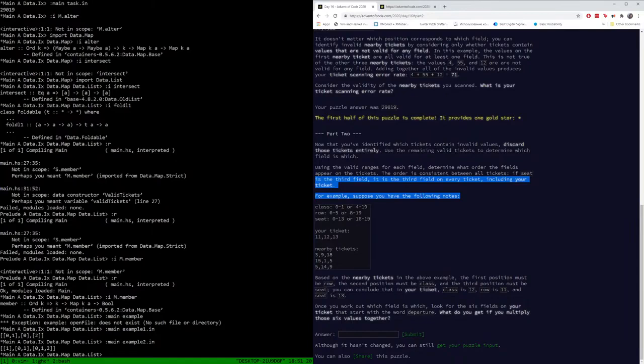Because for zeros the ticket cannot be used because 3 is bigger than 1, and wait, zeros can also be used. Zeros field class. No, class cannot be used because 3 is bigger than 1. Then we say that 5. Okay, the row can be used. The seat. We say that 15 is not.